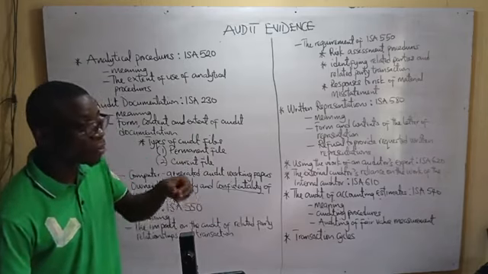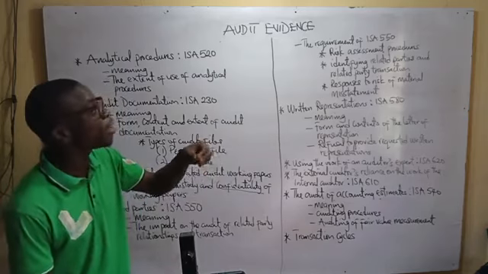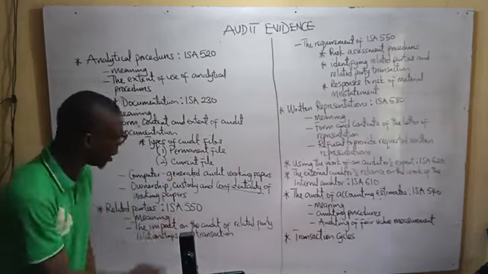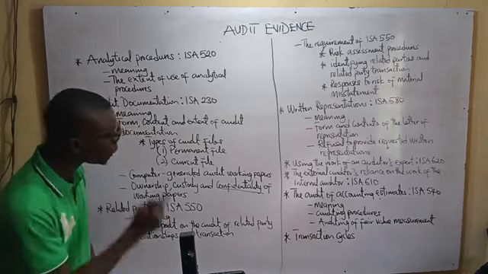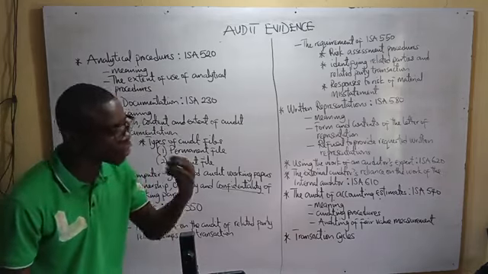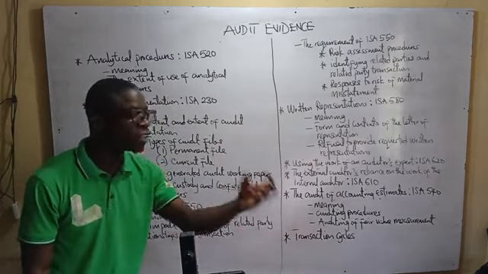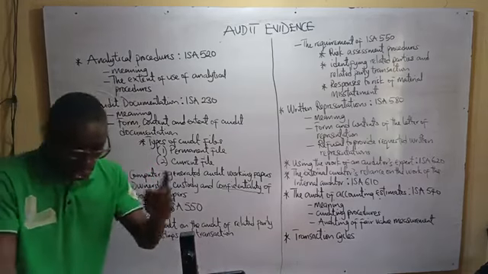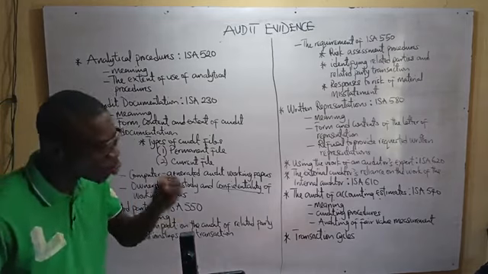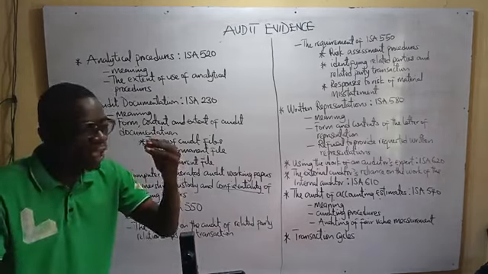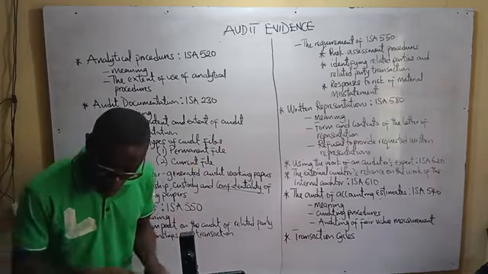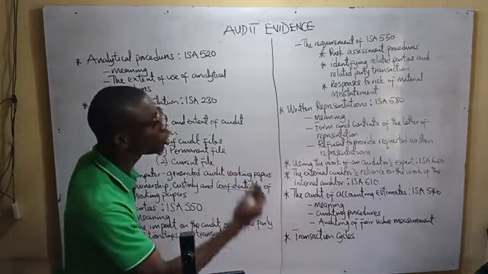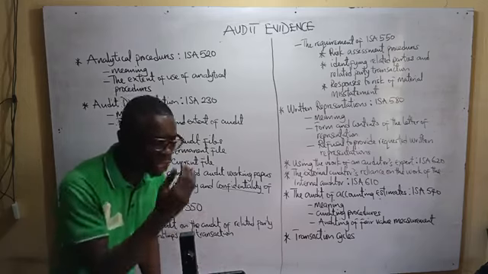What are the material misstatements that this related party transaction can cause in the financial statement? So the auditor will need, it is required. That means International Standard on Audit 550 requires the auditor to obtain an understanding. He should understand the related party transaction and related party relationship. Now, the auditor should also gather sufficient evidence that will show that the related party transaction and relationship has been properly disclosed.